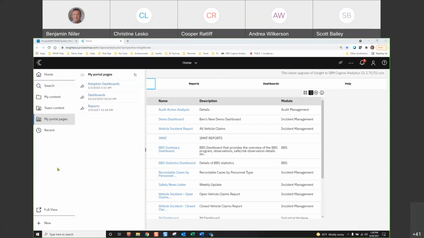The more and more upgrades they make to dynamic dashboards, the more and more updates they make to reports, the less relevant workspaces are. So these are kind of going to be phased out.